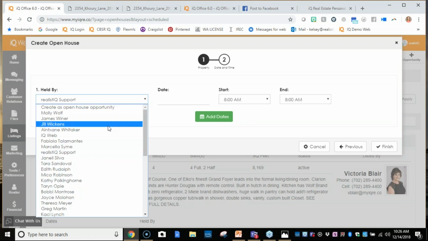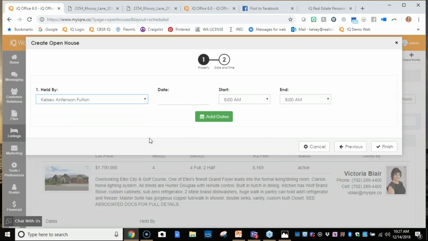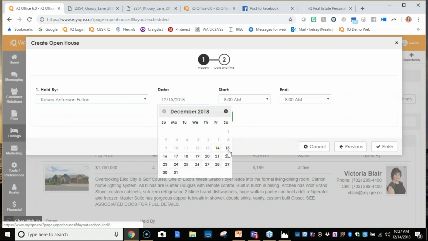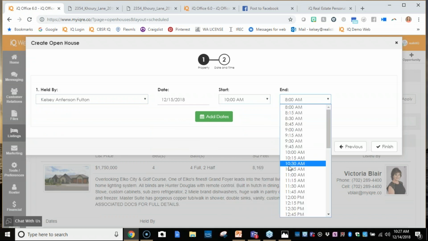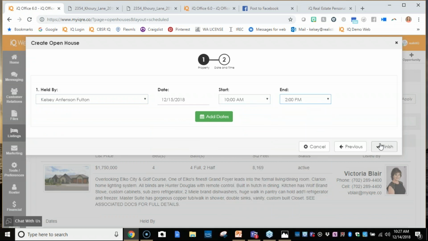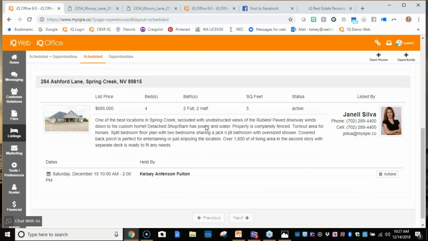It's going to be held by me, Kelsey Fulton, and it's going to be held on Saturday, and I'm going to be there from 10 until 2 because that's when it's light out up here in the north right now. And I can say finish, perfect, and then I can actually scroll down and see here's my open house.